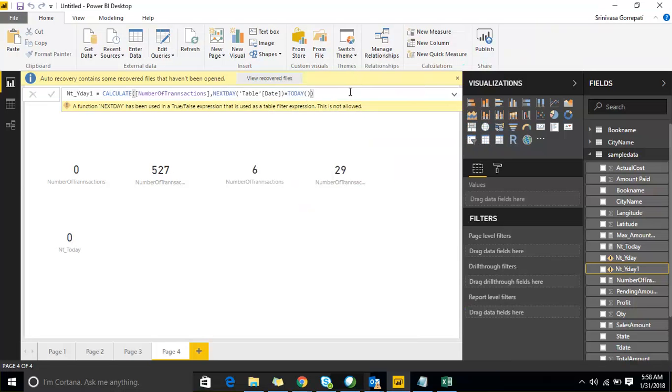A true or false expression has been used, and a table expression has been used. We need to write a condition. Once again, DATEADD and NEXTDAY or PREVIOUSDAY are going to return tables. So we need to provide a table filter expression, a condition over here.